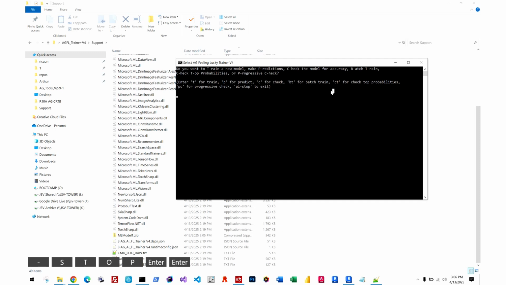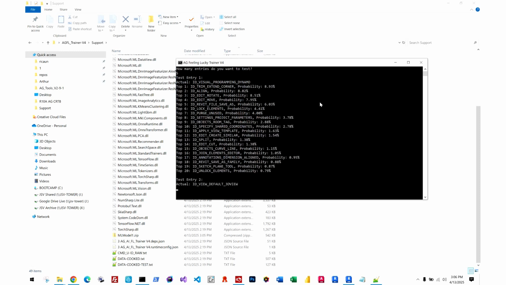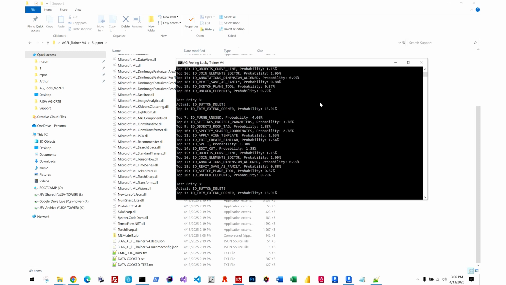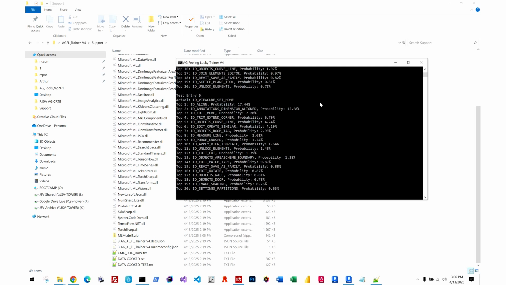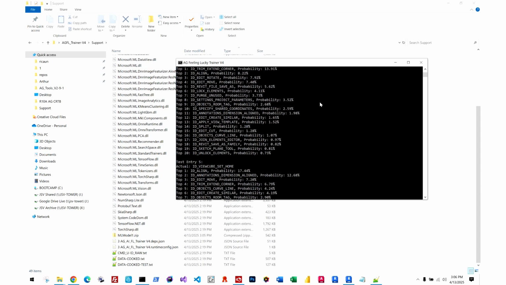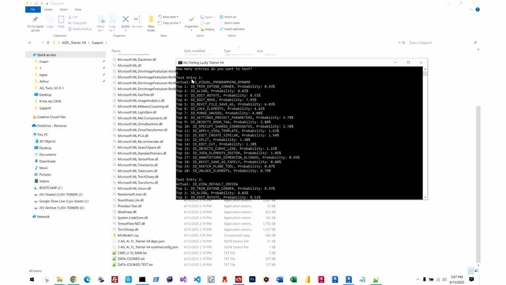So then, as you see, it was getting a little repetitive, so I wanted to learn more about it. So I made check top probabilities. Let's type CT, and let's just say 5. Now this goes through the test data set and makes a prediction and the actual value and shows you all the top ones. For example, test entry 1, the actual value was ID Visual Programming Dynamo.